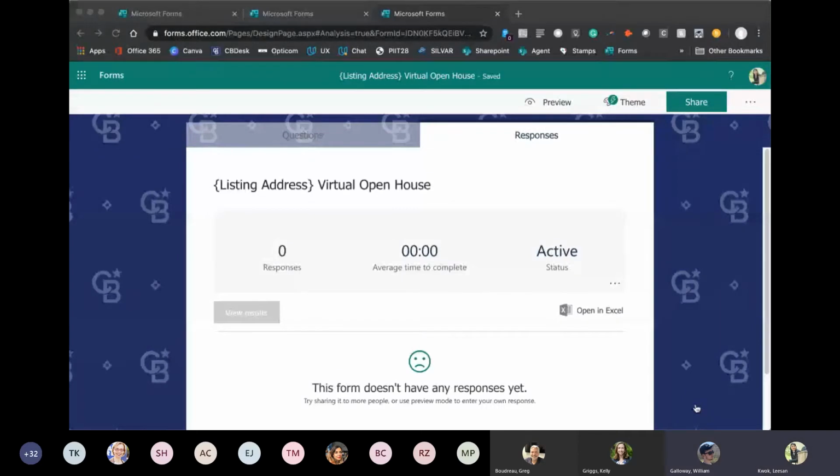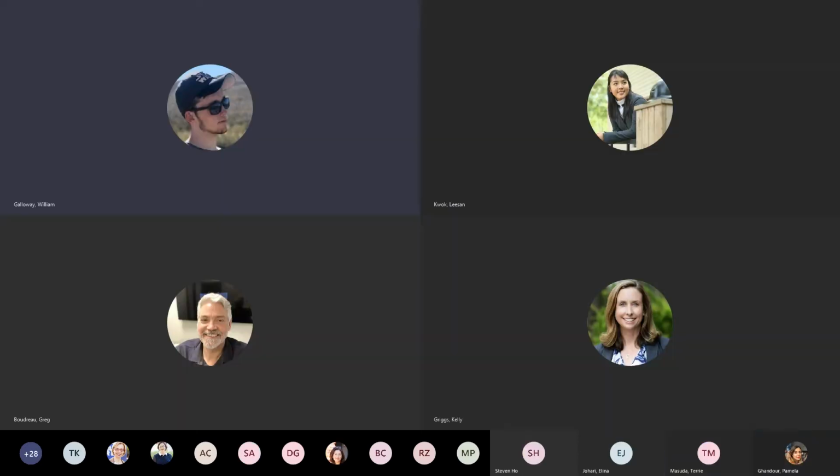I do want to add in here that while Microsoft Forms can be set to email you, the person who owns the form, when somebody fills in the information, it will not email the person who submitted the response.